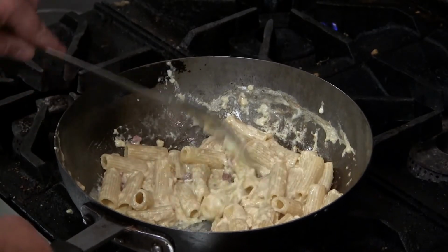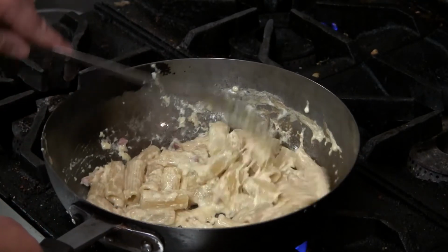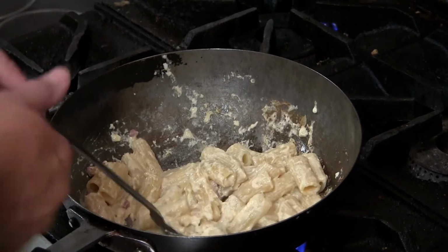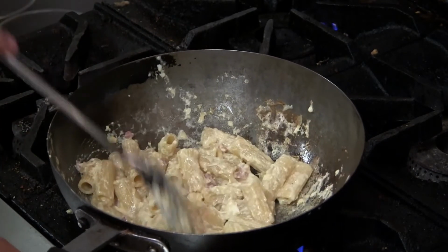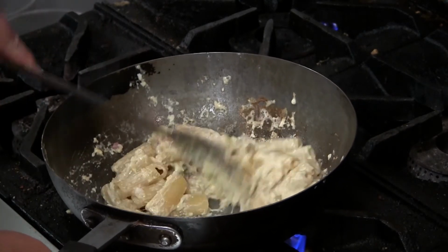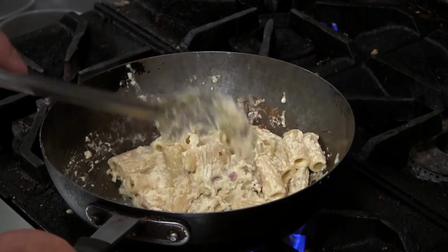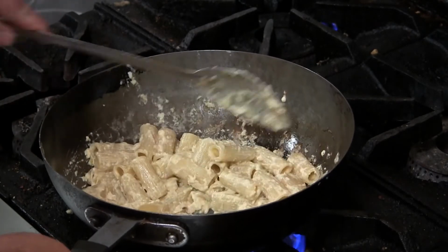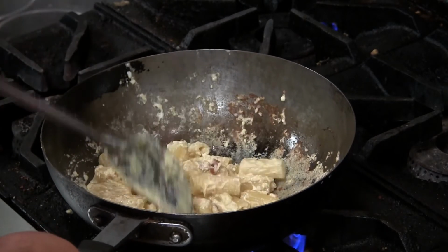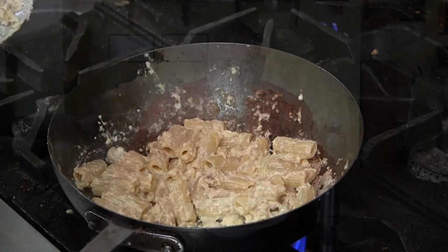You can see it starting to form clumps. And that gets up inside the rigatoni. So when you take a bite, you'll have a nice little surprise in there. It sticks well to the outside of the pasta. And once it gets to about this consistency, you're ready to plate.